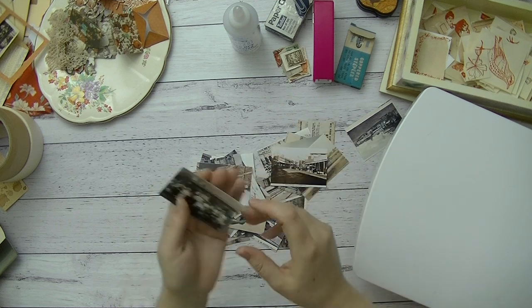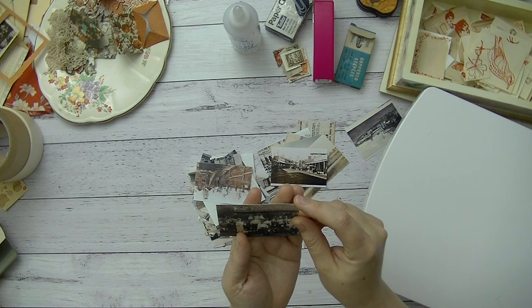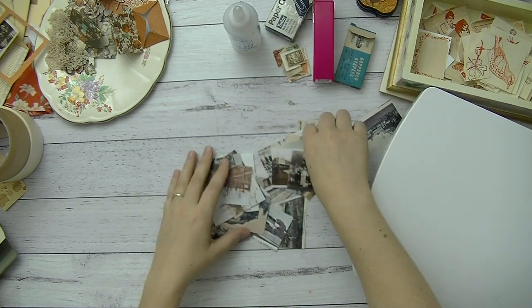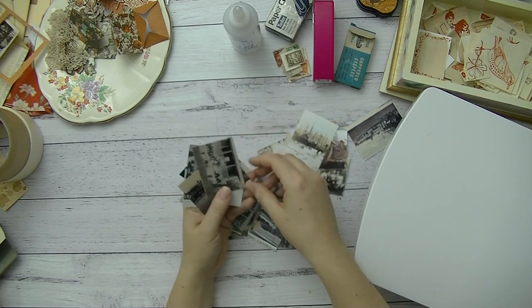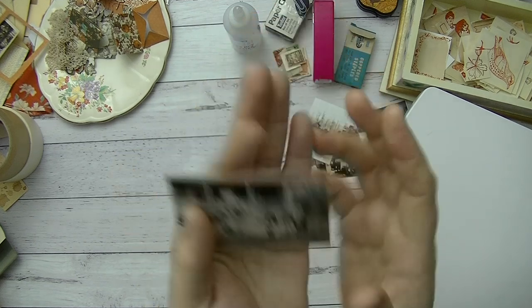I thought they're quite fun instead of people. But there are some that are people. There's this one here, which says Melbourne Street, Bowen. Bowen's in Queensland. Is it in Queensland? I think it might be. So there's some people there. But mostly just landmarks. This is a coal mine, some horses. This one here is like a schoolyard, I think.